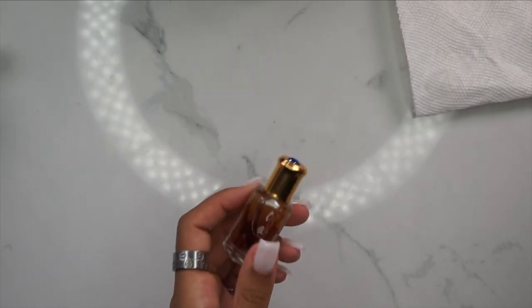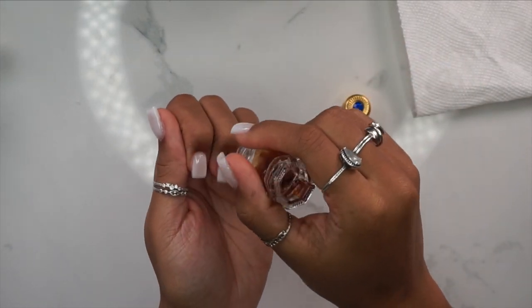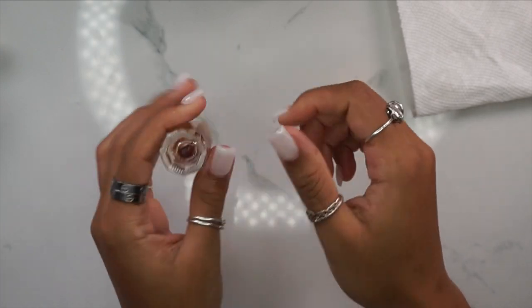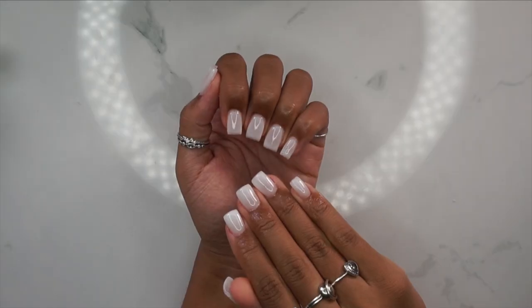Now for the last and my favorite part, cuticle oil. I'm going in with my scent Rose today. This is also available for purchase in my Etsy shop. And just making sure that my cuticles are nice and hydrated.